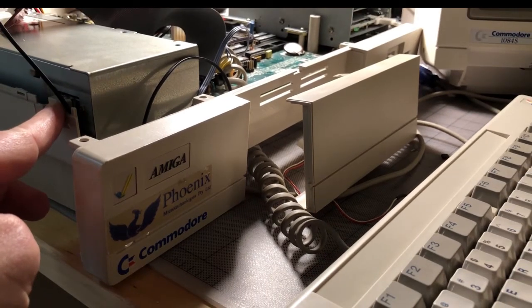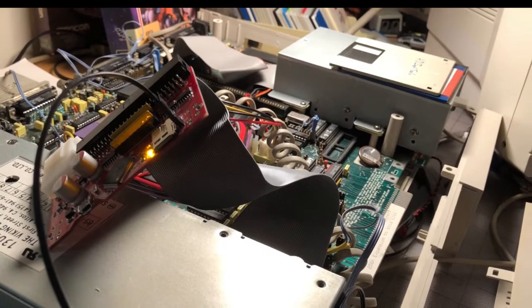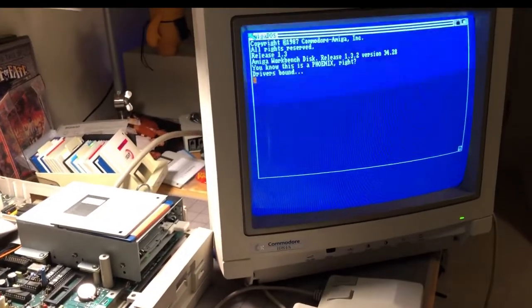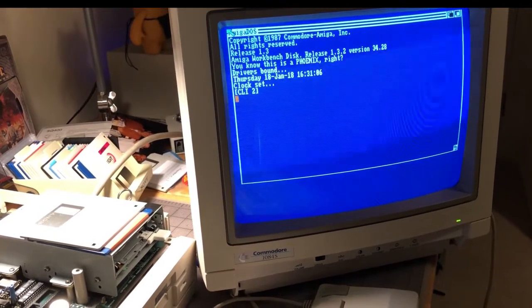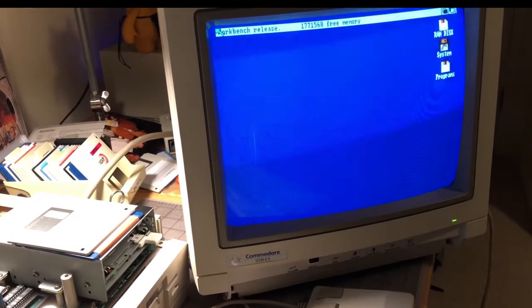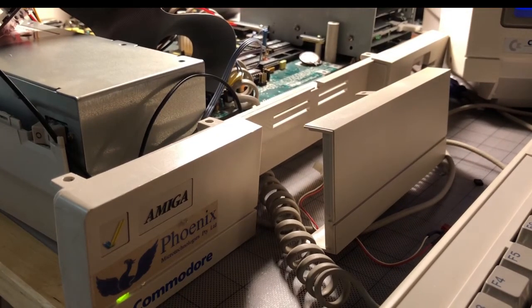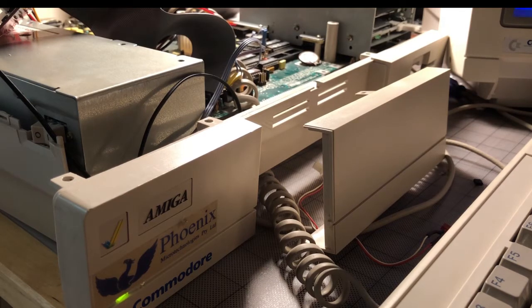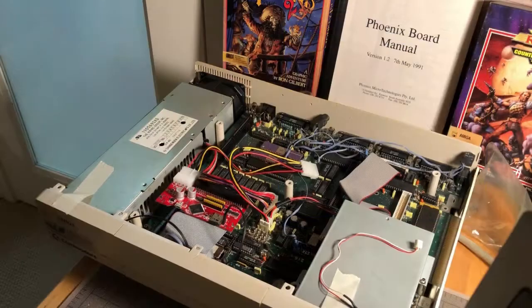Check this out — there's my little custom LED that I installed down here, and here's the hard drive doing its work. The SCSI to SD card is already starting to load Workbench over there in the background, doing checks that I created to make sure everything was working right. There it is — totally finished. This was a 256 megabyte card; I made a 40 meg system partition and a 200 meg programs partition. Back in 1991 when this motherboard was originally created, that would have been somewhere between two and a half and five times the normal size of a hard drive.